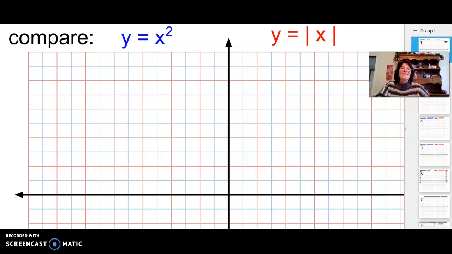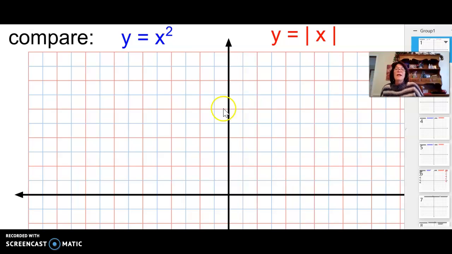Hi, Algebra 2. I know we are finishing up. You guys just took your Unit 3 test, and holiday break is right around the corner. So I just wanted to introduce what we're doing next. Nothing too intense, just a little preview of the next chapter, which is the quadratic.